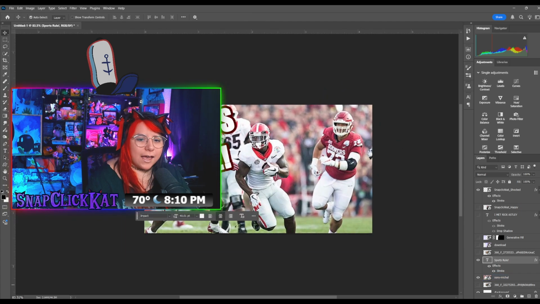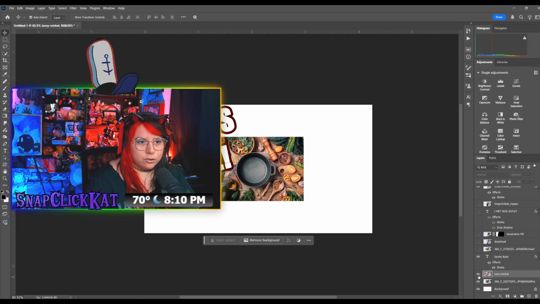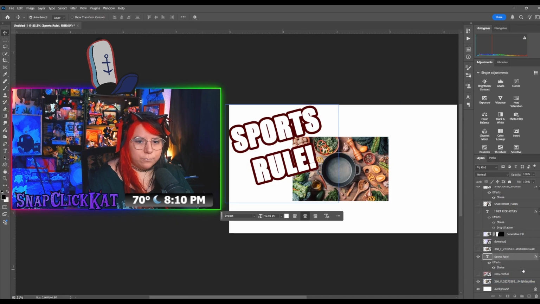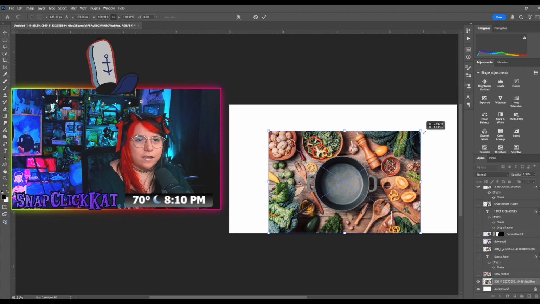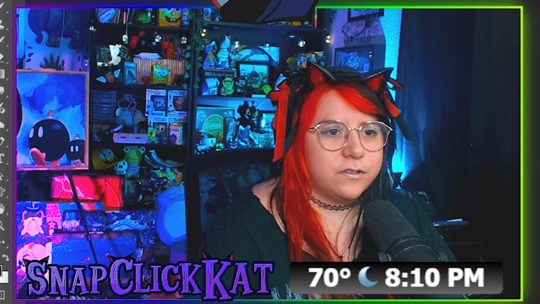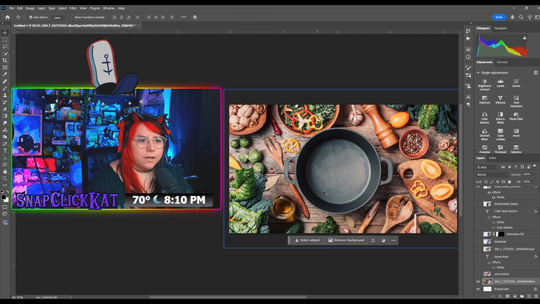So now, if you're like, Kat, how do I make the picture look even better if I need to make adjustments to the picture? To give you another example, I'm gonna switch it to, let's see, for example, cooking. We're gonna Control T again. Control T is like your saver, guys. Literally Control T everything. You just make it big, and here is your thumbnail, right?